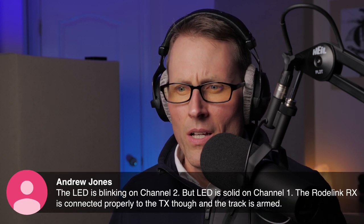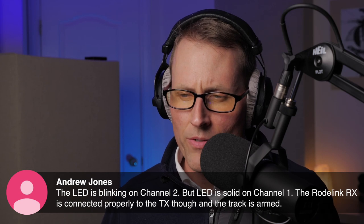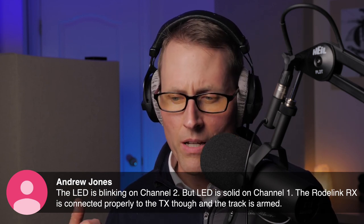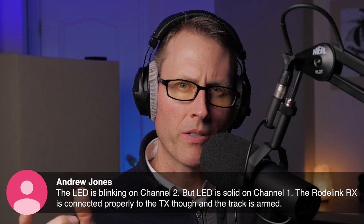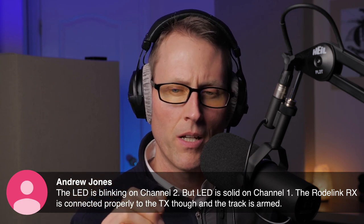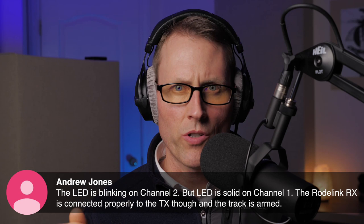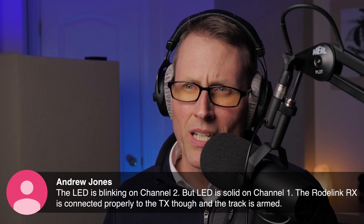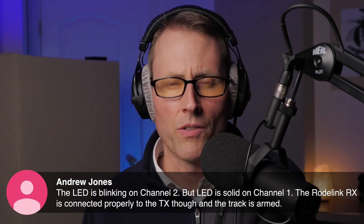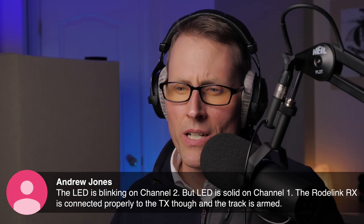Okay. So the problem is you're not getting audio. Channel 2 should be set to microphone level, not line level, because the Rode link delivers a microphone level signal. I'm assuming that you're using the 3.5 millimeter to XLR connector, the Rode VXLR. You do not need the VXLR Plus, so the VXLR should do the job just fine. And then from there, it's usually a matter of setting the gain on the 633. Make sure it's not set to line level. It's a consumer-grade wireless system, so it's not feeding a line level signal. That's my guess as to why you're not getting a signal.